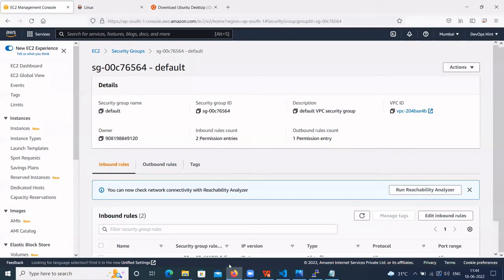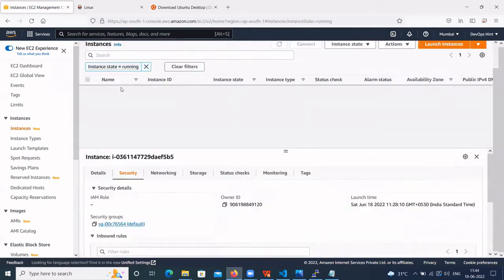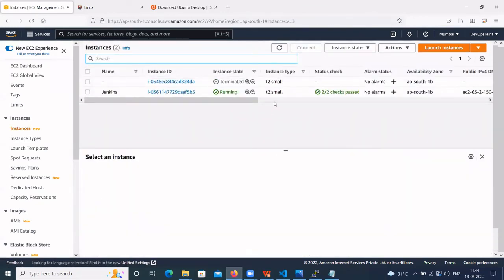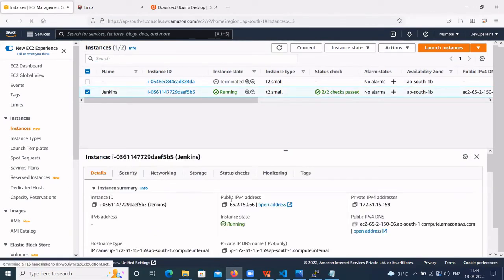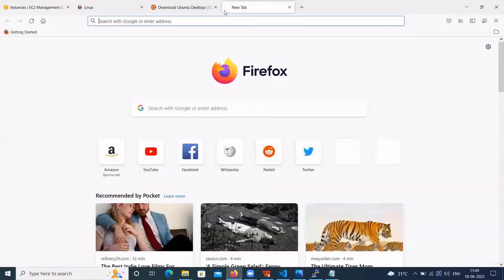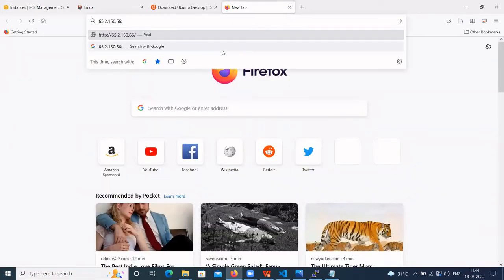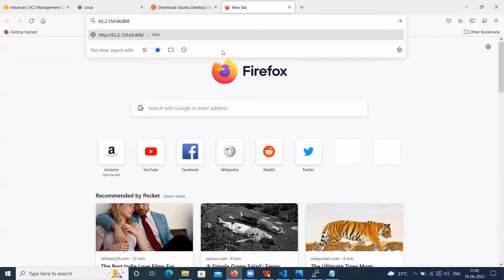To configure Jenkins, or to access Jenkins from the outside on the browser, go to the instance, then copy the public IP. Then open the browser. I have already told you that the default Jenkins port number is 8080.